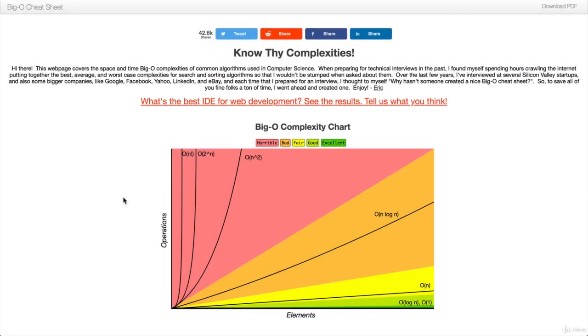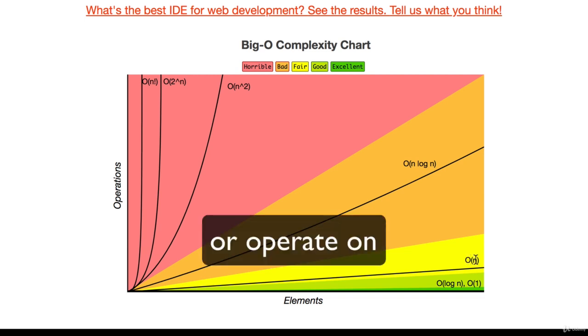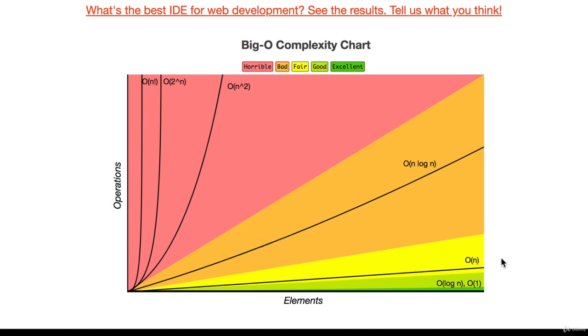And the reason that I just talked about O log n in such detail is because it's an important concept. It's really, really fast. As you can see here, O log n is this light green good area. That's even better than O of n, linear time, because we don't need to check every single element. And in the next video, we're going to talk about the most common tree that you're going to see in a lot of places, called binary search tree. And as the name suggests, it allows us to search really efficiently.